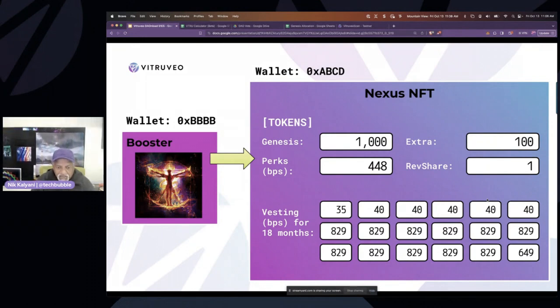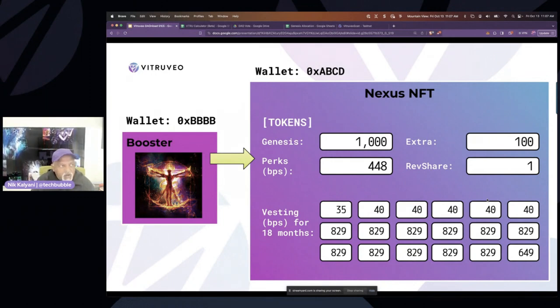But as far as the booster goes, it's really as simple as you've got booster NFTs in some account. You choose which account you want to boost. Bam, you hit it, and it will enumerate the rules. For example, if a Nexus NFT has been boosted 25 times and you try and boost it again, it won't work because that's the limit of it. But it will transfer the tokens over. And we'll make sure in the UI we tell you that you're about to use a booster where the rev share will be accrued, the extra tokens will be accrued, but the vesting won't increase. So you're gonna have that capability.